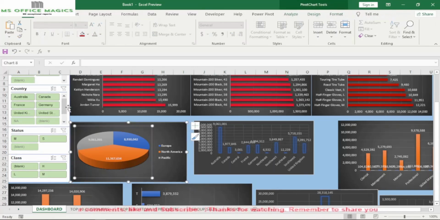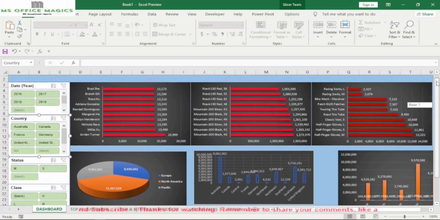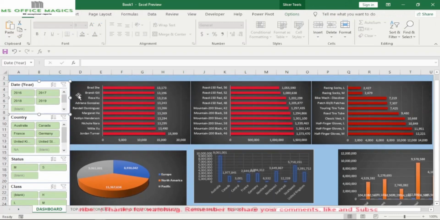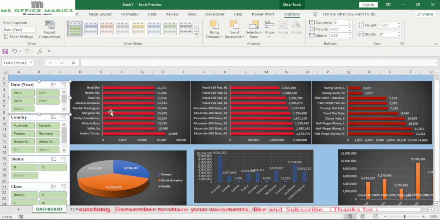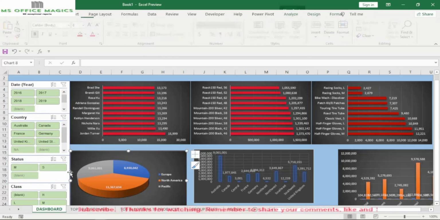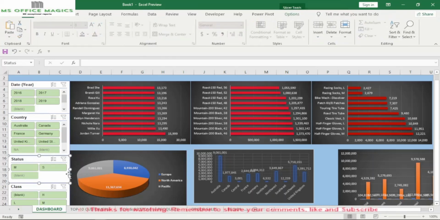But before then, let me just try to see if my slicers are of the same width. 2, 2, so 2, so 2. Okay.